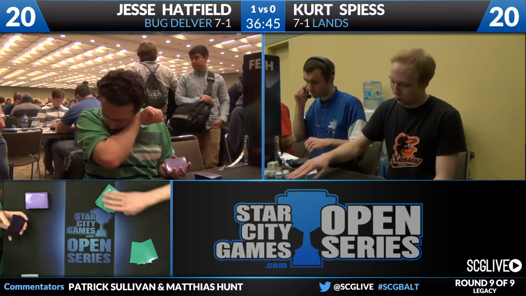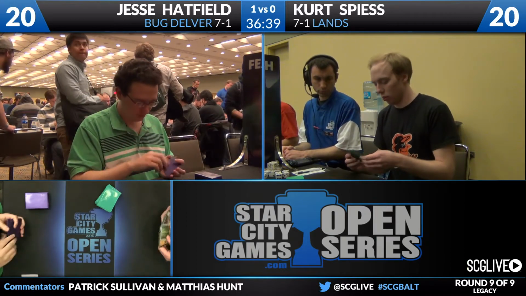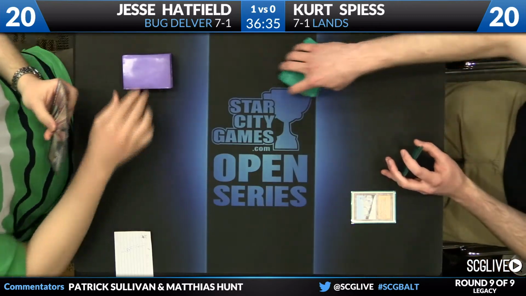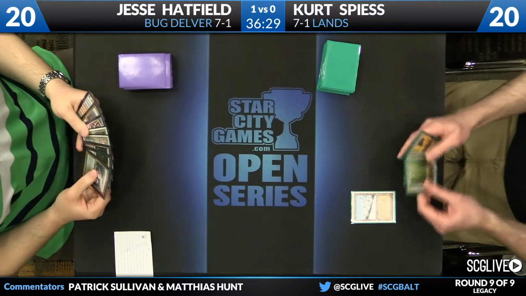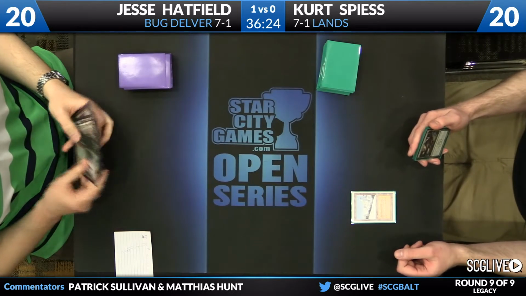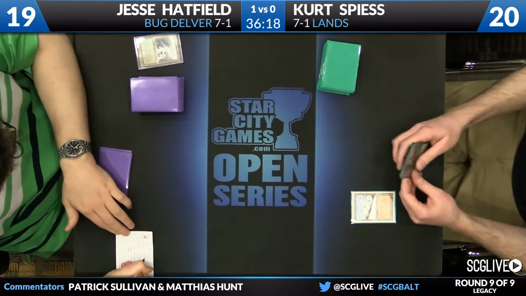And Kurt is on 6. We will see what he does here. The question is if he can actually keep hands without Loams in them. He did game 1. Looks like he does have a Loam in his opener this game. So turn 1 Taiga, no Exploration. Jesse's got to be happy about that. And you'll see from Hatfield, there is a Nihil Spellbomb and a Delver of Secrets in his opener, along with a large number of lands and Deathrite. But having a clock plus having a way to interact with Kurt's graveyard, really good opening hand for Jesse.